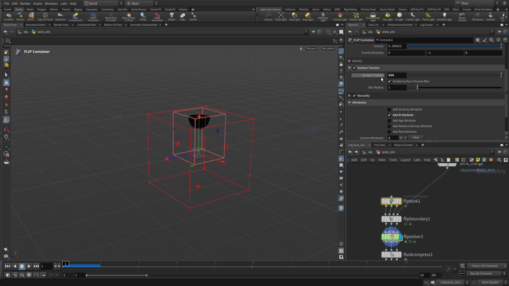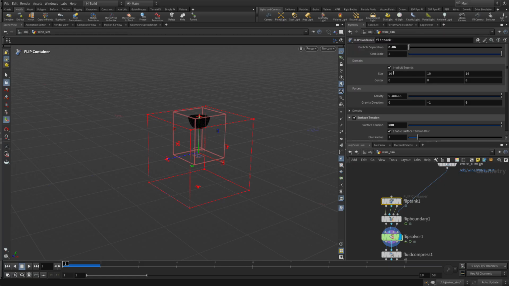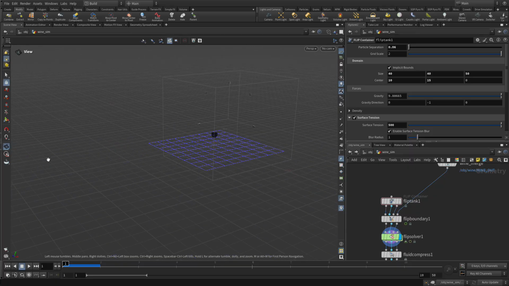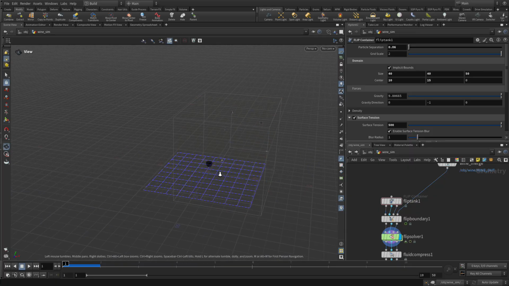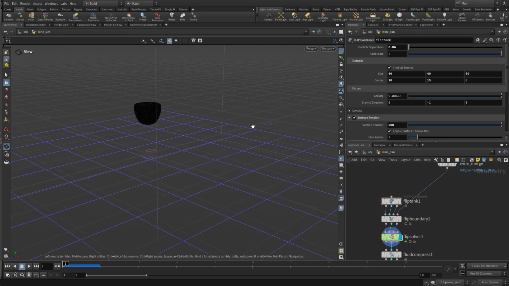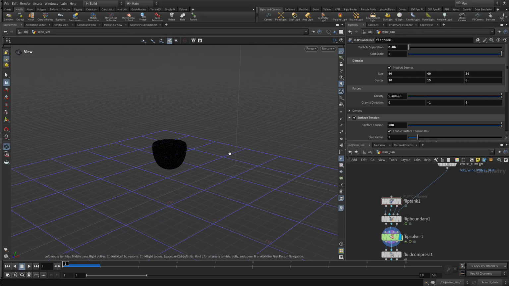So again, let's go back to the top here, and we want to create a bigger box. 40, oh, not 400, 40, tab 40, tab 50, and we're going to go 10, 15, 0. And what that does is create a box so that when the bullet hits it here, there's lots of room for spray to go all over the place. Probably made it bigger than we needed, but for now, that's a good thing.